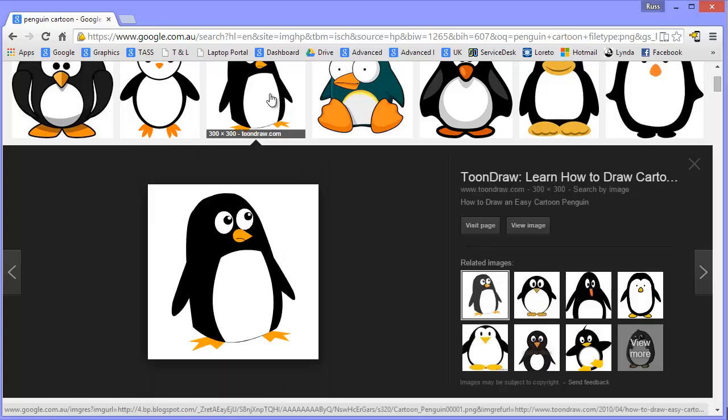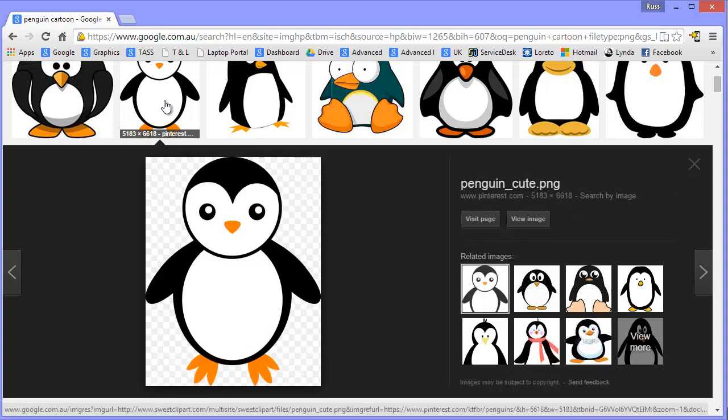This one doesn't. So if I decided to use this one, if I downloaded this one, I would then have to go into Photoshop like I did before in the previous project to remove that background to make it transparent. So it's easier to start off with one which actually is already transparent. So I'm going to go for this one, but you will notice that it's a really massive file.